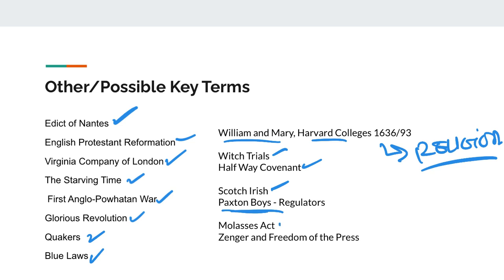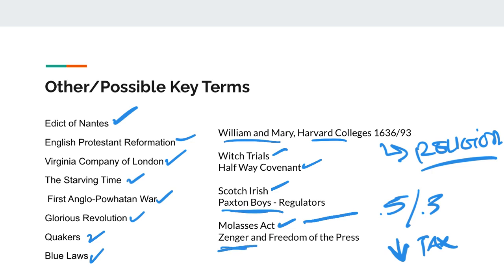The Molasses Act was important. We talked about the Barbados sugar trade just a few minutes ago. Basically, the Molasses Act was a way to curtail trade with the French. And I don't remember the actual numbers here, but remember it was 5 pence a barrel for molasses. They now changed it to 3 cents a barrel, so they dropped the tax, but they actually intended to enforce it. And as we'll see, this will upset the powers that be.